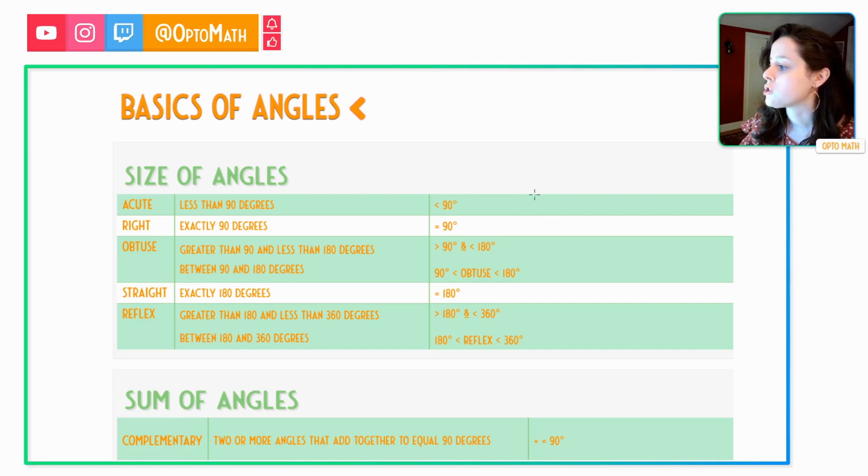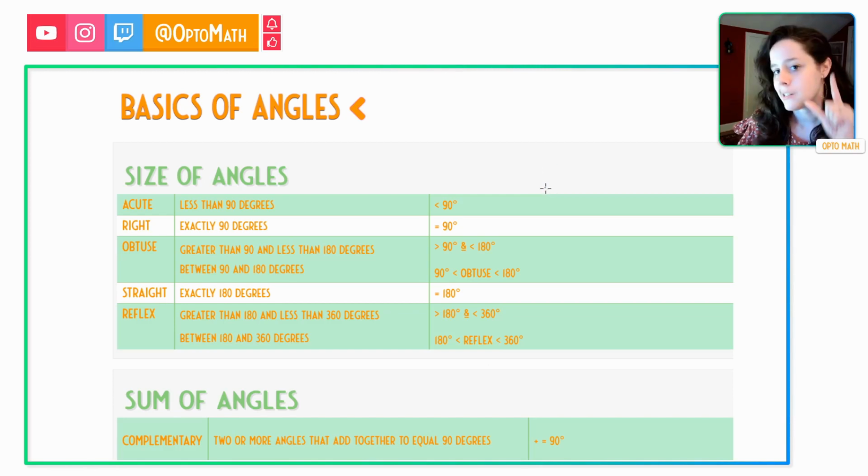So let's draw a picture. Remember that an angle is made up of 2 rays. And remember that a ray starts with a point and continues with an arrow. So it's like a one-sided line. So if you have 2 rays and they come together and their points meet up right here, this point is called the vertex of the angle, and each ray is a side of the angle.